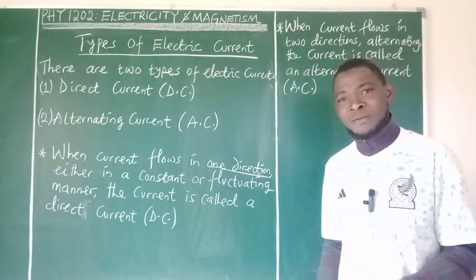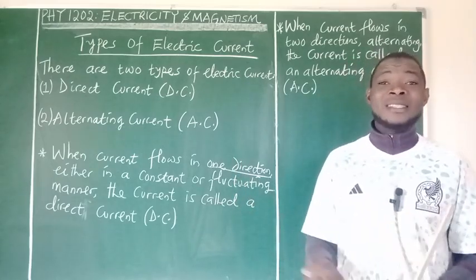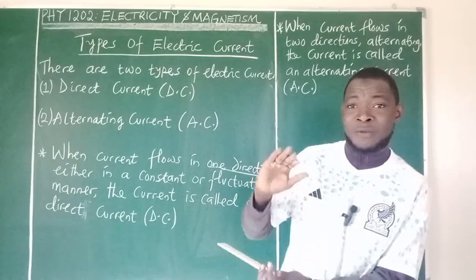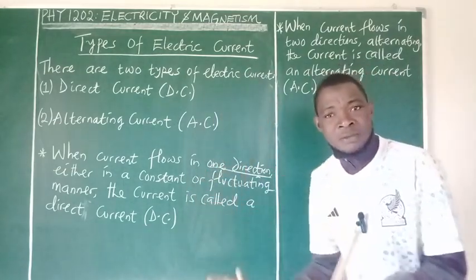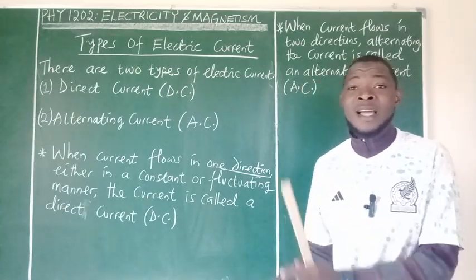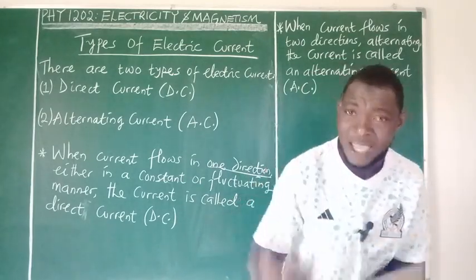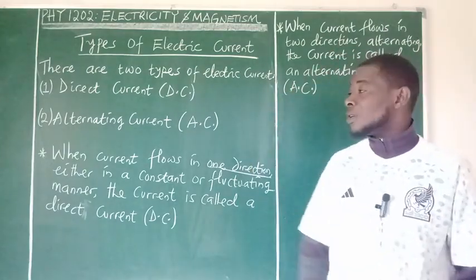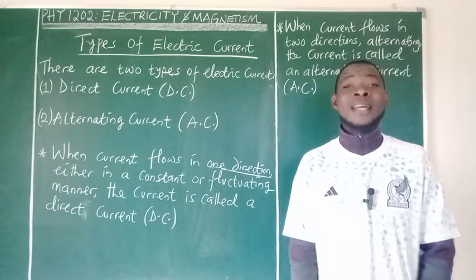the current I obtain from that battery is DC and not AC, because it is unidirectional, one direction only. This means the current flows from the positive terminal to the negative terminal only. Always the current is from the positive terminal to the negative terminal. It does not reverse direction and move from the negative terminal to the positive terminal. From the beginning to the end, it is always from positive terminal to the negative terminal, and that makes it a direct current. As simple as that.